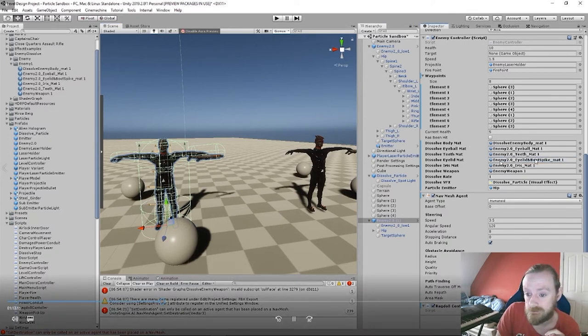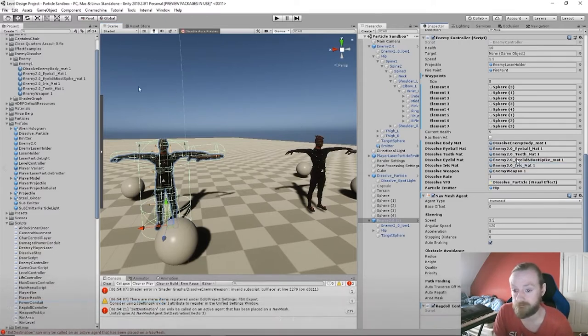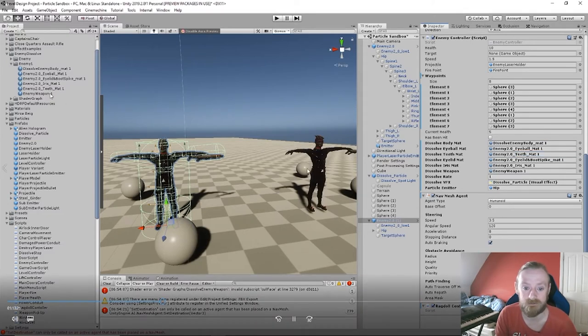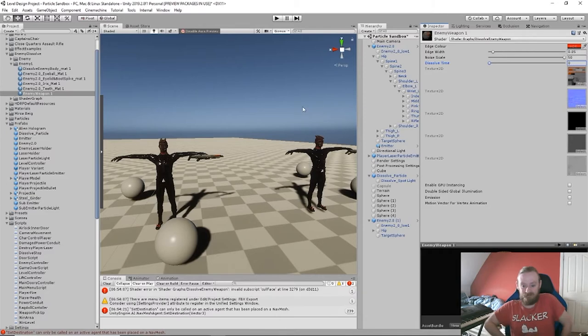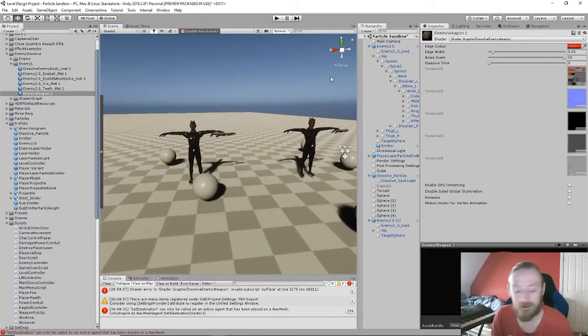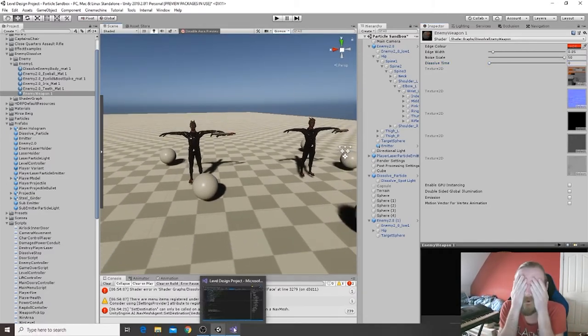You can see I'm just putting them back in, because they don't seem to be working. I dragged them in, I dropped them in, and it still seemed to be showing up like he had the original disguise materials on him, which are all in this folder. They're all the same, other than the fact that this is dissolving something. That's the eye enemy weapon. Oh, it's not dissolving anything. Oh my god.